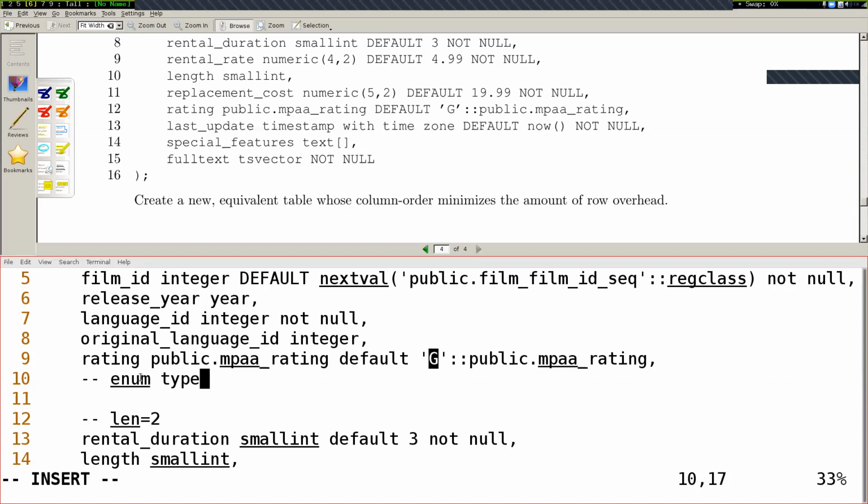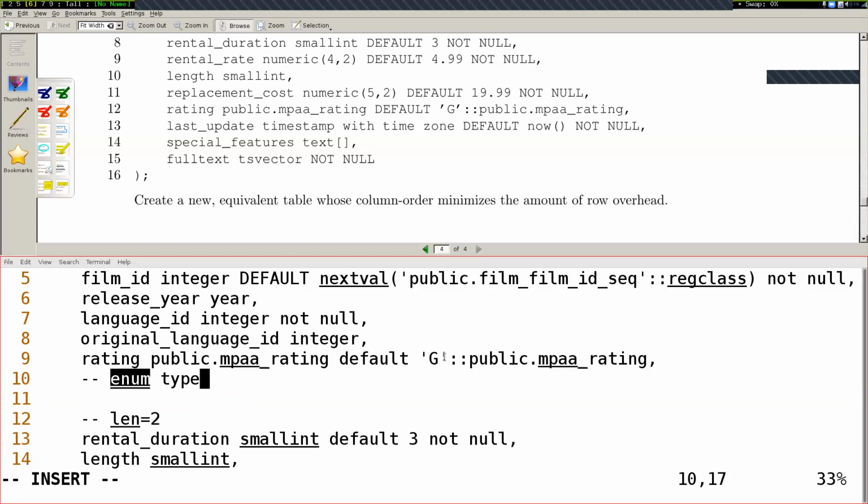The Postgres documentation actually strongly says, if you were to read about the enum types, you should never use an enum type. The reason Postgres supports an enum type is because MySQL supports it, and they wanted to make it easy to port from MySQL databases to Postgres databases. So again, this Pagila database started off as an example database for MySQL, and they ported it to Postgres. And so that's why there's this enum type here.